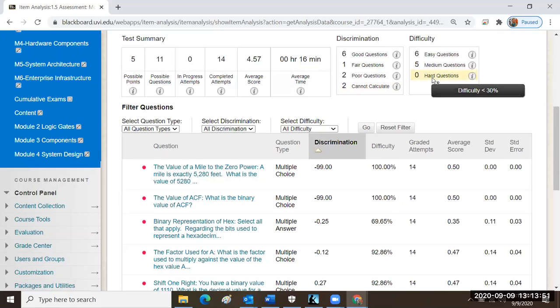We normally try to have one or two hard questions, and we try to have a balance between medium difficulty and easy questions. Easy questions are really more about content. You know, what color is the sky? It's blue. Medium questions are about application, taking an idea and applying it in a scenario or using it to determine an answer. So this is a good mix in terms of difficulty.